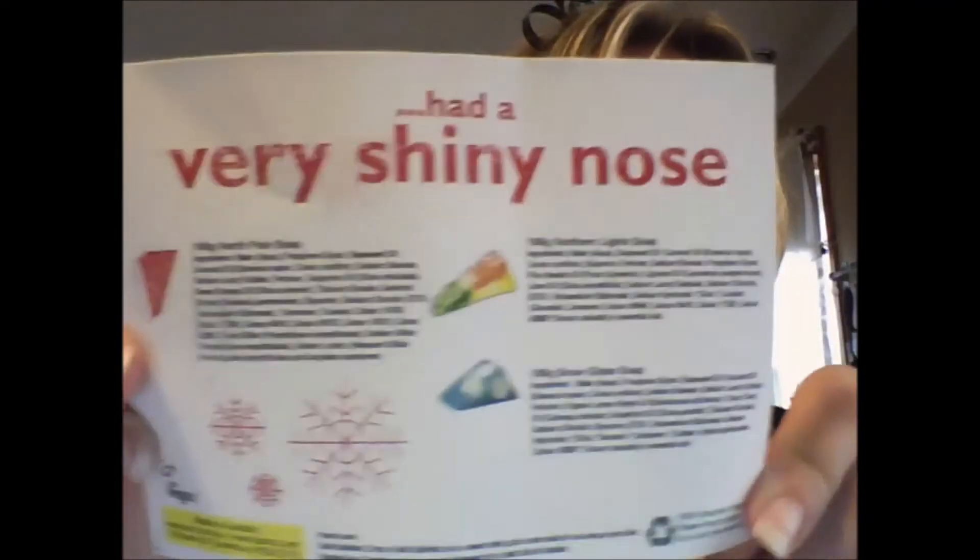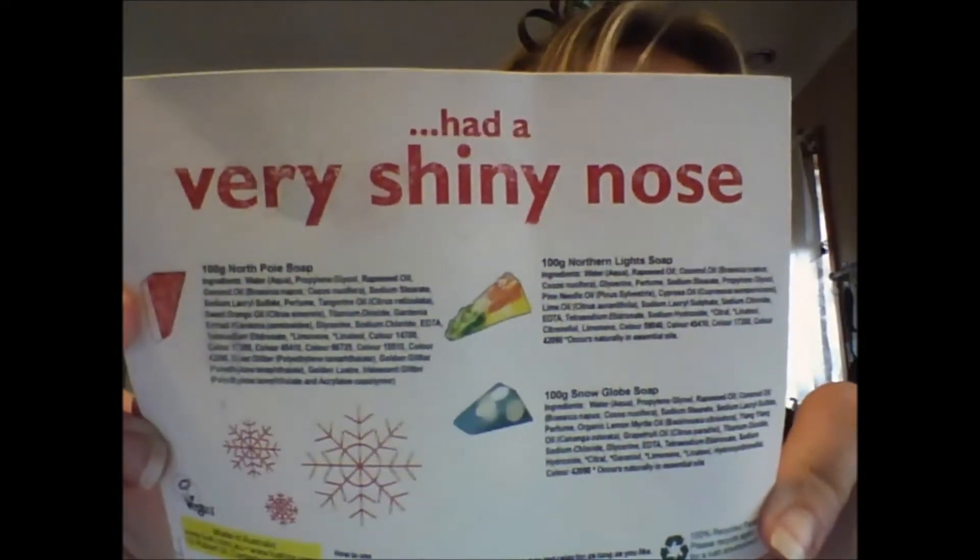So I went on their website and I picked up one of their gift packs and just one of their shower gels. The gift pack came with a little card which tells you the ingredients in each soap. Now these are handmade soaps. Here's the little box they come in and I'll go through each soap. Each soap is 100 grams, which is a fair amount.